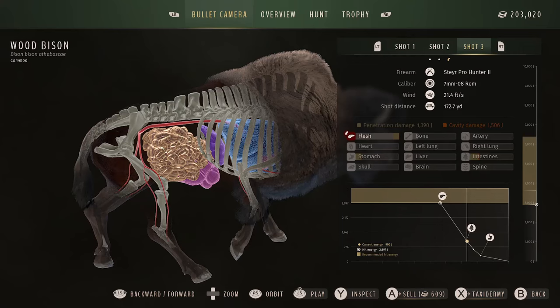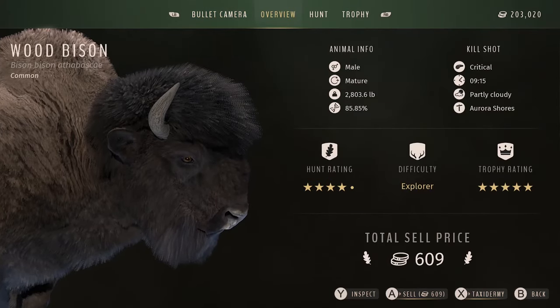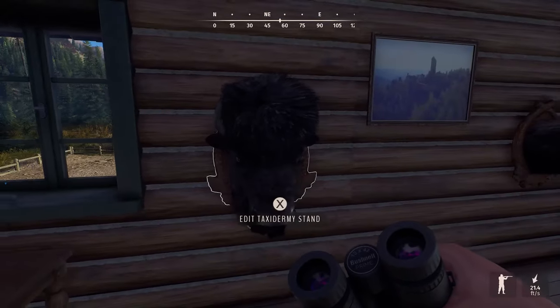Those two first shots were understandable. But the principle is the other shots from beginning of video, middle of video, those were a little sketchy to me, in my opinion. 85, I'll take it. Let's get this bad boy taxidermied up. Why does that look goofy like that? I don't know. Maybe it's just me.